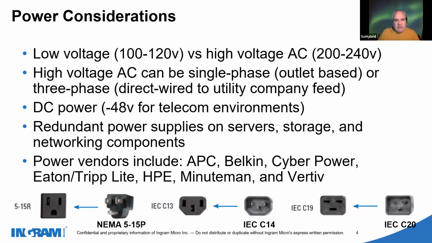With NEMA plugs, the fact that the connector ends in P means it's a plug and it's male. The fact that it ends in R means it's a receptacle and female. In the IEC world, females are odd. So the C13 and the C19 are the female receptacles for the adjacent numbers that are male. The C14 plugs into a C13, the C20 plugs into a C19. C19s and C20s support a max of 16 amps, doesn't matter if it's high or low voltage, and the C13, C14 support a max of 10 amps.